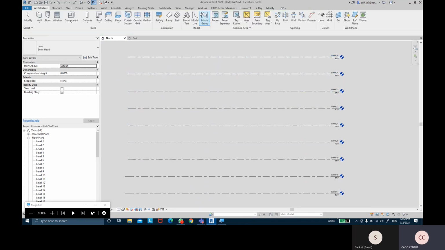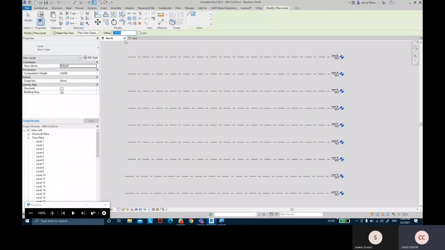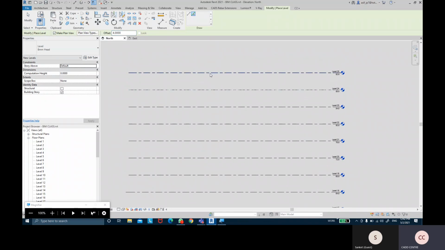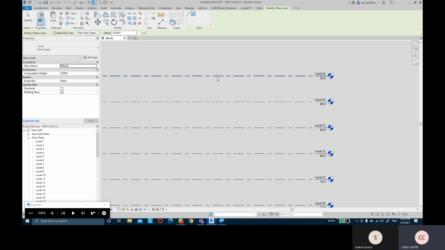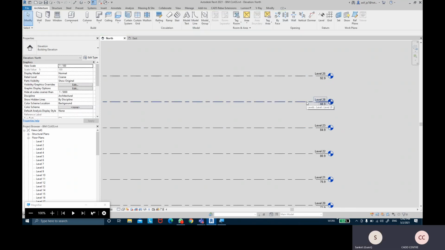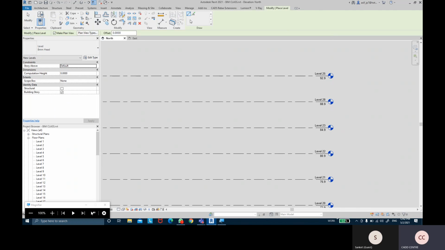Now the disadvantage of pick line is that you have to make sure you are picking the line correctly. Are you picking the line above that level or below that level? If I click below that level, it will create another new level on that same level. So level number 26 would be created overlapped on level number 24. If I click, you can see level number 26 is there. Again, if I click, level number 27 is there, level number 28. So they are all overlapped in one level line. That's the disadvantage of pick lines. All the commands have their own advantages and disadvantages, so you need to be very careful while using them.